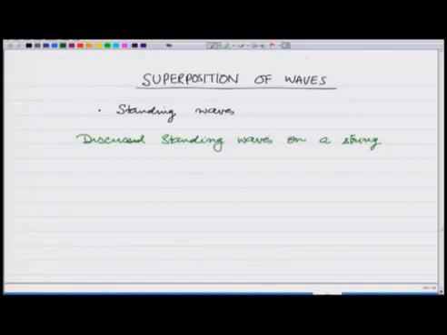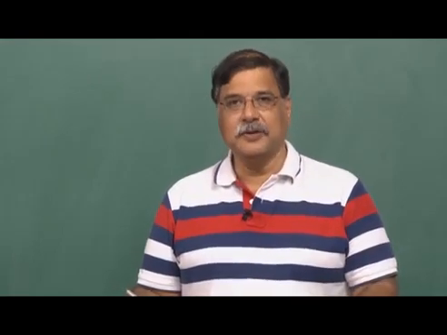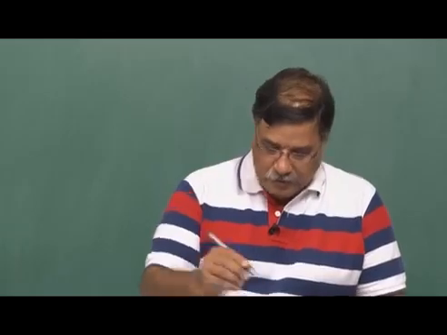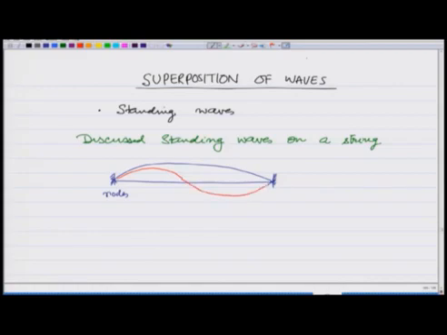and we found that given a length L of the string, only certain frequencies were allowed for it to vibrate with. That is because the string, if it is of length L and tied at both ends, its ends could not move, and therefore, they were nodes, and the wavelength had to be such that the string did not move at these points at all. So, either you had half a wavelength on it or one full wavelength on it, and so on.